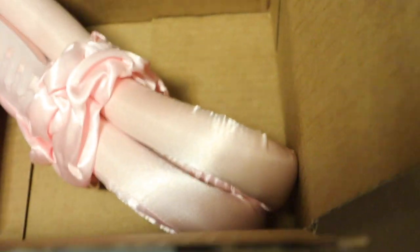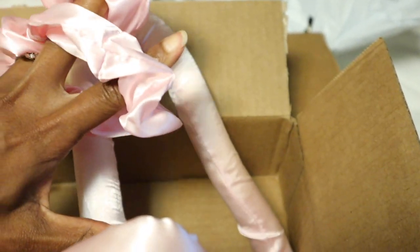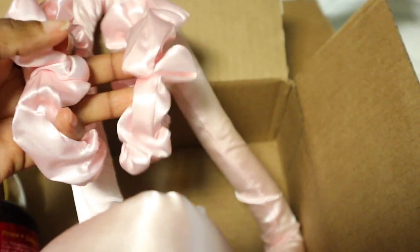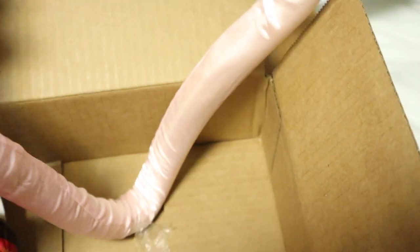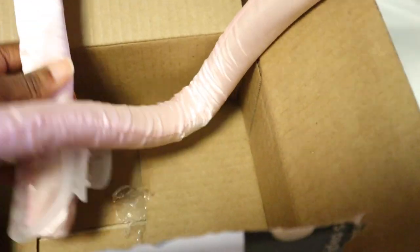Okay, turn this TV down. Hold on, man. So it comes with another bowl, two satin hair ties, some bonbon, and then this curler, and then the hair clip.